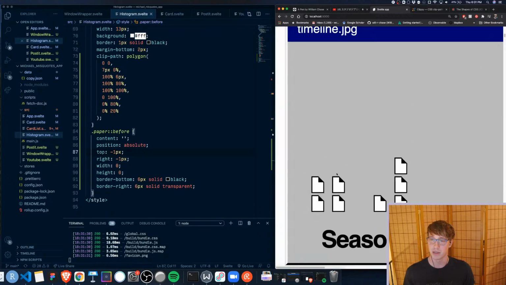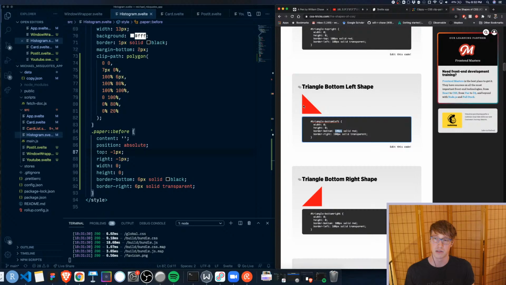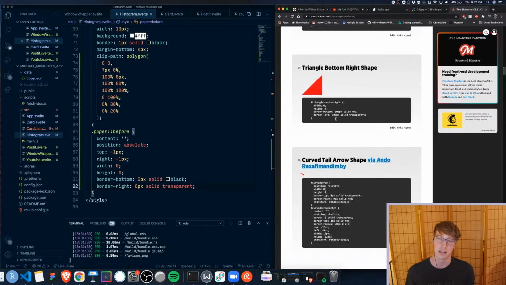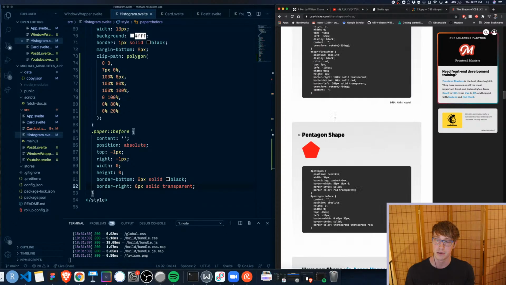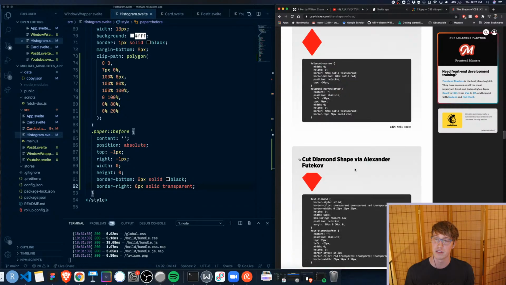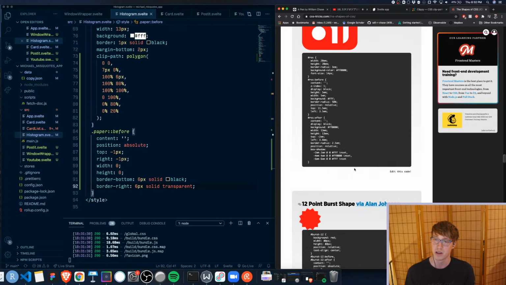I kind of wanted this to be an outline, but I don't know if that's possible with these CSS shapes, because you're already using a border to construct this shape. So it's like border bottom and border right. I don't think you can actually make this a non-filled shape. I think it has to be a filled shape. Although there's apparently definitely ways to make things. I'm just not knowledgeable enough to do it, unless it's spelled out for me here.